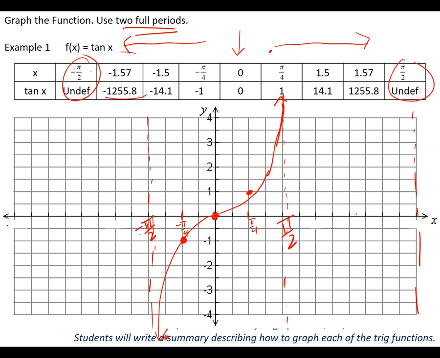I'm going to mark exactly halfway in between on my x-axis. About halfway between that, we were at negative 1. And halfway between on this side, we were at positive 1. That's probably enough to get my curves going right away. Just make sure you see how it kind of looks linear right there. The asymptotes are what's telling you to curve it. So you have to be careful to make sure you understand that it's a curve.